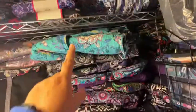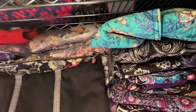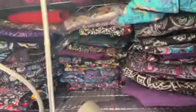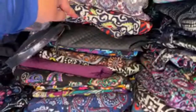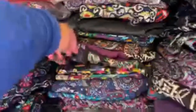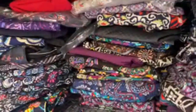Let me take my camera and we'll look at some of them real quick and see what we come up with. So pardon the motion. Let me turn this around. Okay, so small totes, I have the large Glenna from the factory style. Those aren't really small, but I have Midtown options. I've got, well, that's Valentine's Day. Let me move these out of the way. So many things, so little room. So I have small Veras in a lot of different patterns. I have Mandy, I've got denim, I've got Laura's, that's an old style tote. Lots of small Veras and villagers, more small Veras, a lot of different patterns here to pick from.